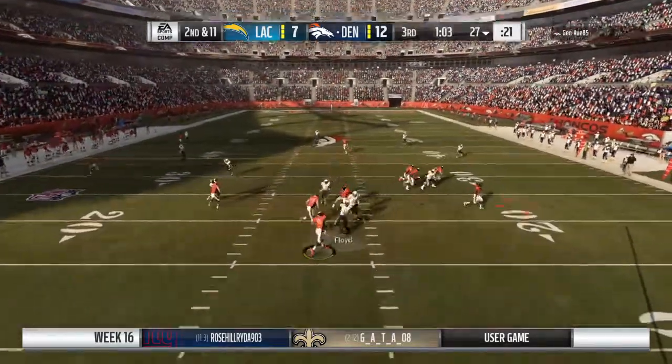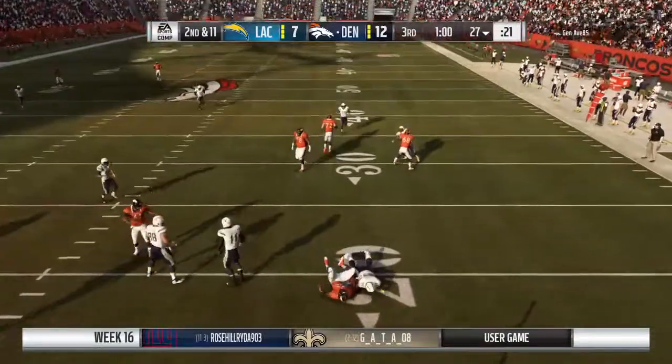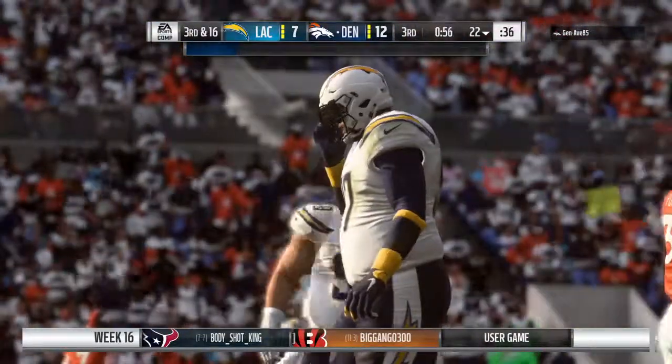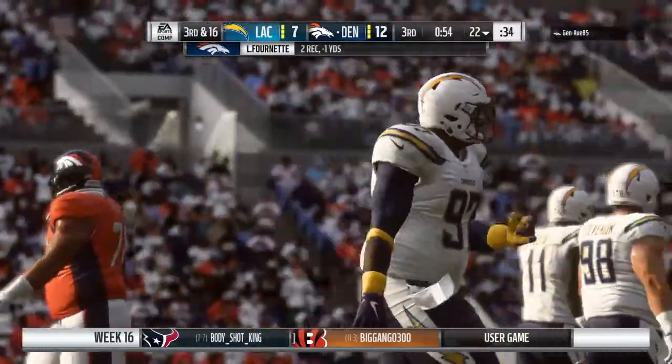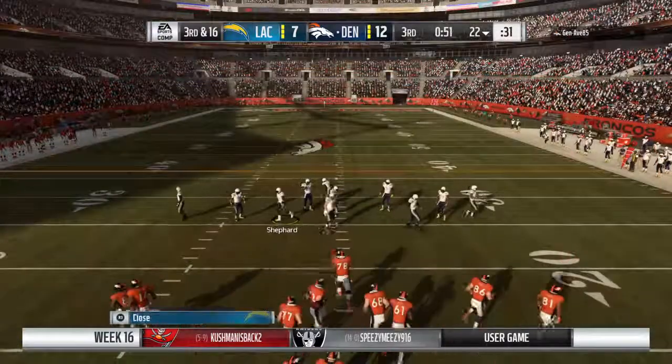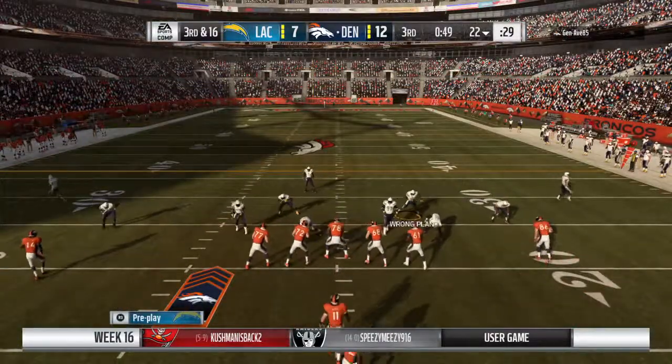Now Wentz throwing on 2nd down. Now they go screen. It's complete. And this one goes nowhere. Losing yardage back at the 22. Call that a loss of 5 yards on the play. And they're going to be staring at a 3rd and long here.